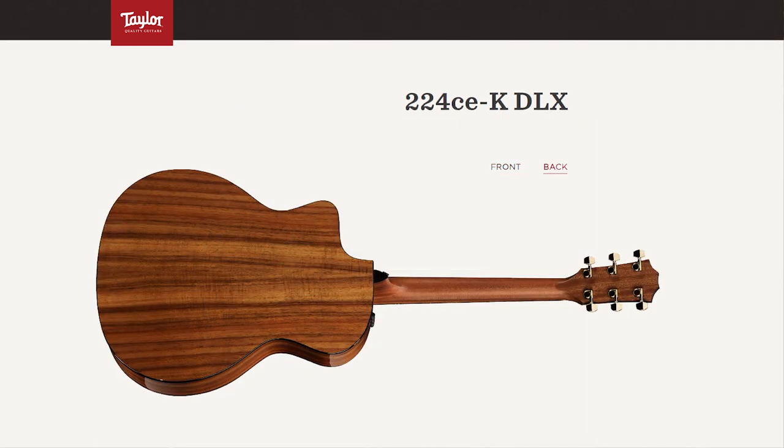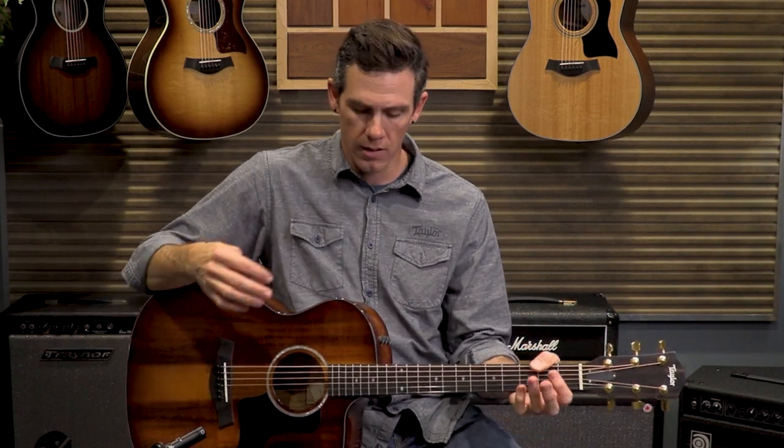Now, obviously lots of people like to buy acoustic guitars, but I think what they do is they buy them with their eyes first, and then they grab the guitar and go, 'I hope this sounds as good as it looks,' and then at some point they have to figure out how they're going to pay for it. But with Koa, it's one of those things that just has a very different visual experience along with a very different sonic experience than most other guitars they come into contact with.